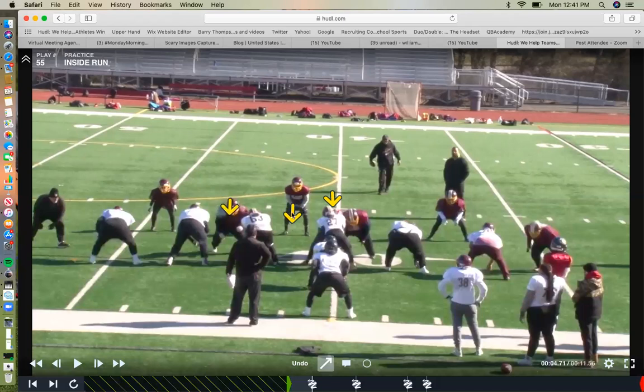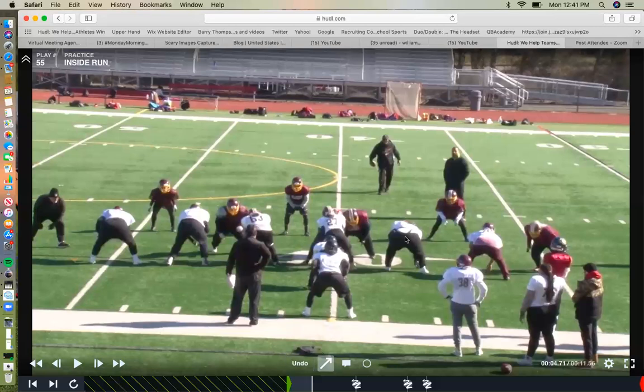So starting on this side, that should be a 1. We've got a person lined up here, there's a 3. If there was a person here, that'd be a 5, and so forth. So let's go over how they're lined up, and these things matter. Starting here, we have a person who's not quite lined up in the gap. They're lined up kind of in the gap and kind of on the person. That's called a shade technique, and there's a specific reason that they do that. So there's a 1 technique there.